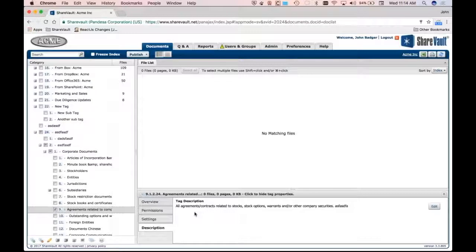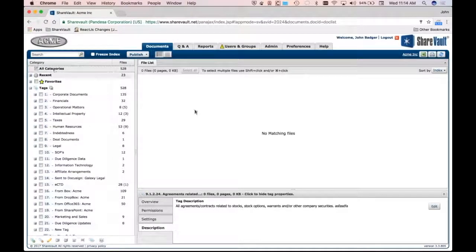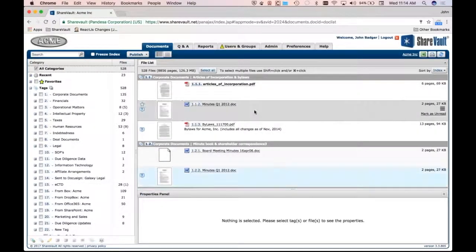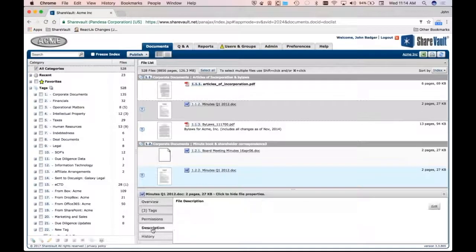And then what's nice about that is you may not realize this, but you can actually put a description on an actual document. So I pick a document, I go down here to description, and I can actually hit edit. It puts this box here, and I can make this be any kind of description I want, and that description is actually searchable. So it shows up.